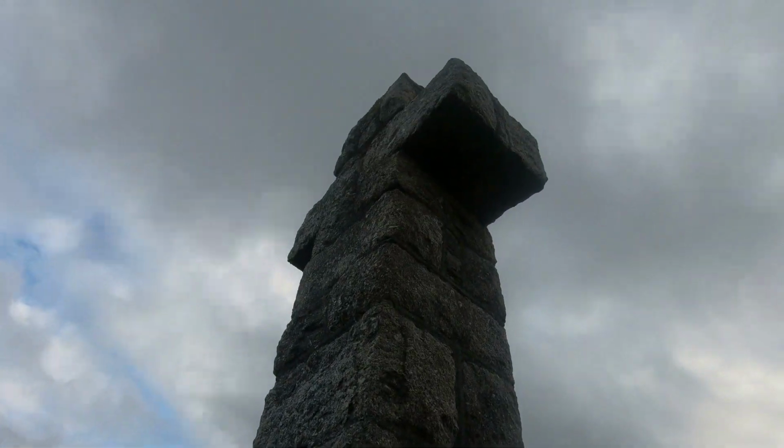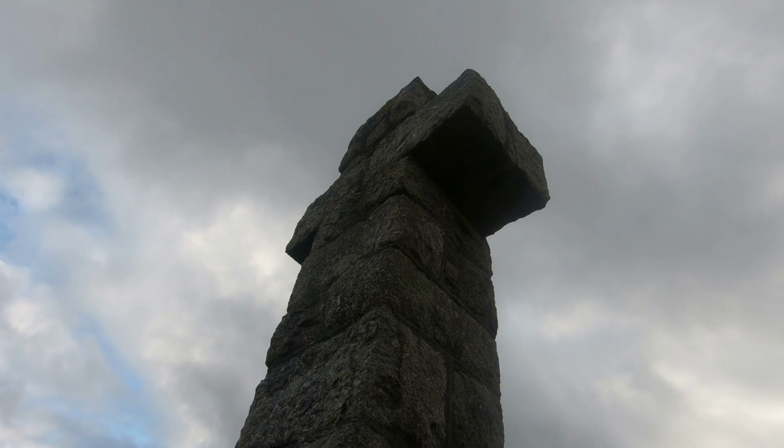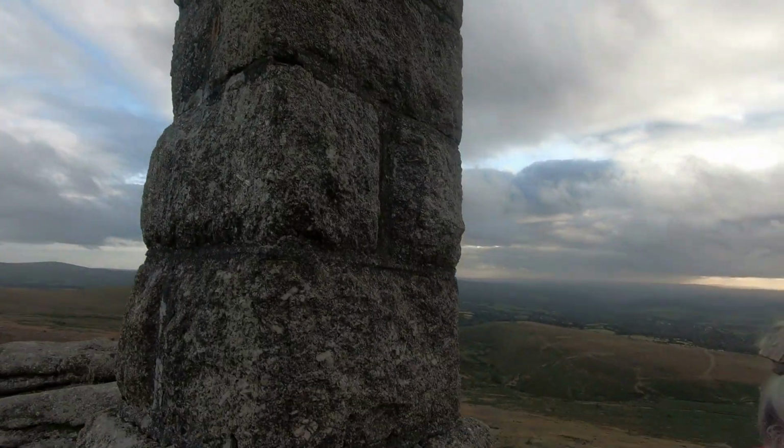Yeah, we're right underneath it now. Widgety Cross on Brat Tor. There you go. Happy days. Happy days.